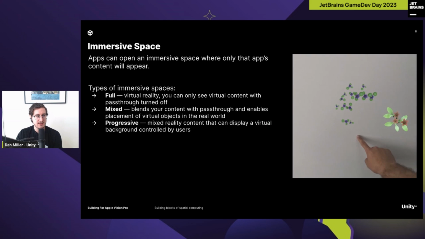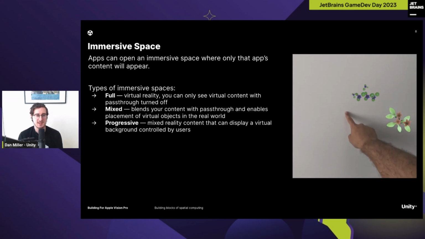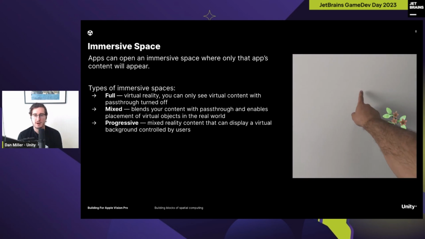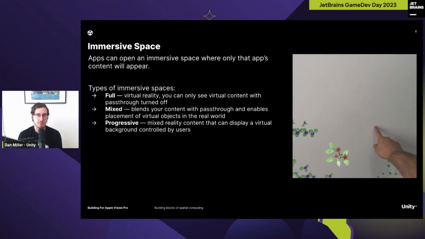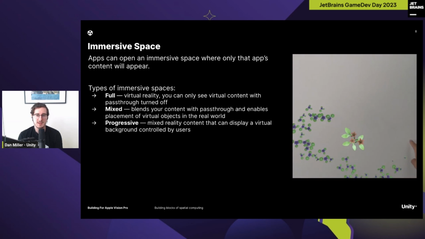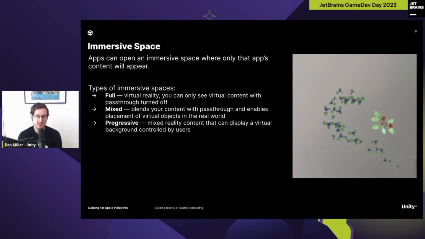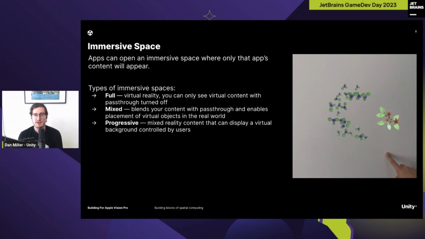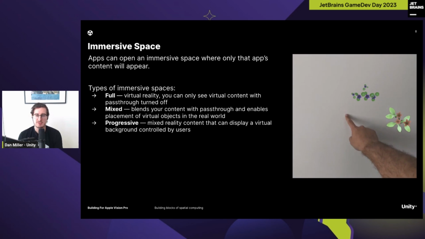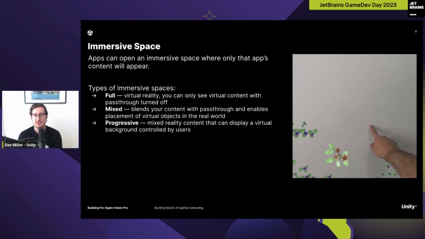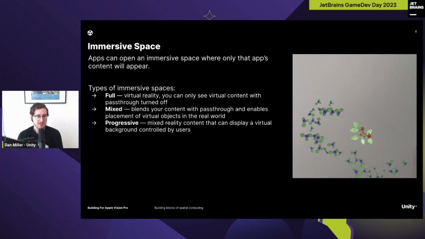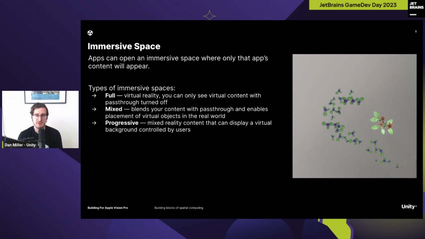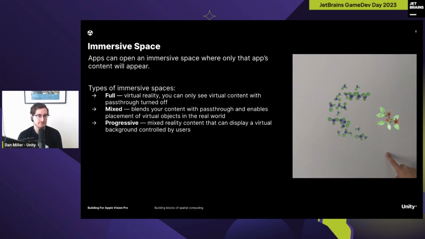On the opposite side is an immersive space. You can think about this as full-screening an application, where the shared space might be like a desktop where you have multiple windows. An immersive space is really a single application that takes over your entire space. If you have other apps available, they'll fade away and you're just focusing on a single app. Now, in the immersive space, there are three styles of immersion. First is the full style, and this is what you can think about as virtual reality. All the content you're looking at is virtual. You don't see the pass-through video, and you're just interacting with that content. Next is the mixed style, and that's what you're seeing here in this GIF on the right.